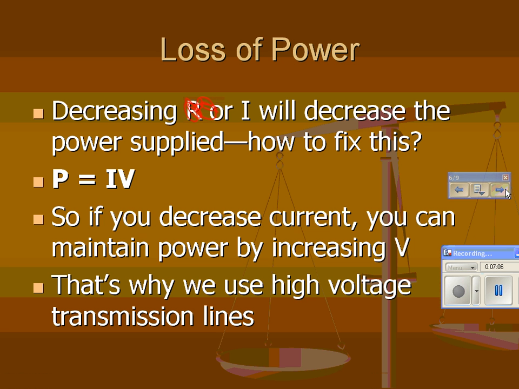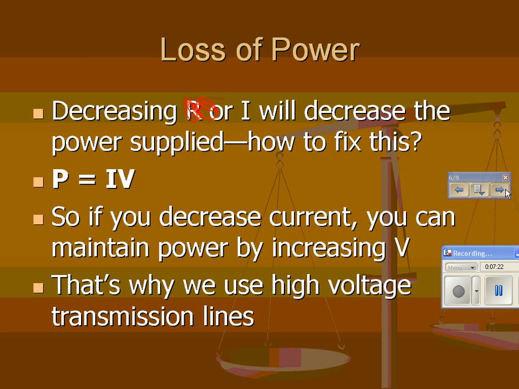And when we get into alternating current and magnetic fields and electric generators and transformers and things like that, we'll talk about how we create high voltage and then also bump it back down to low voltage at your house. It's much easier to do when you have alternating current. It's very hard to do with direct current.